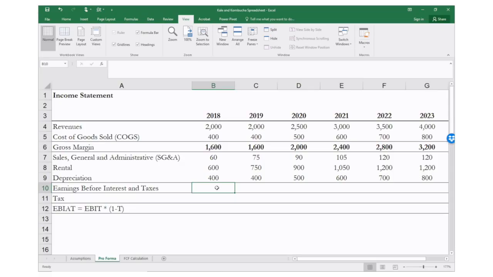In this video, I want to complete the calculations for the income statement. So we already have all of the elements that we need. We have revenues minus cost of goods sold to produce the gross margin. Then we have the other costs. Most of them we usually refer to as fixed costs. They're not a function of how much I sell necessarily.